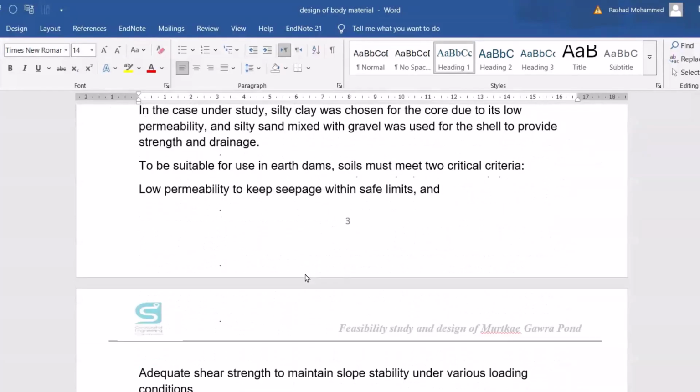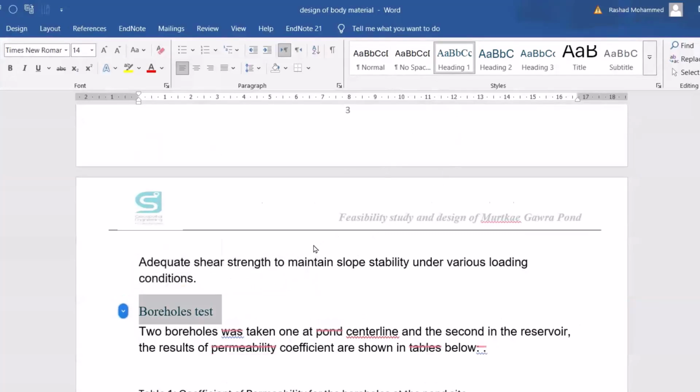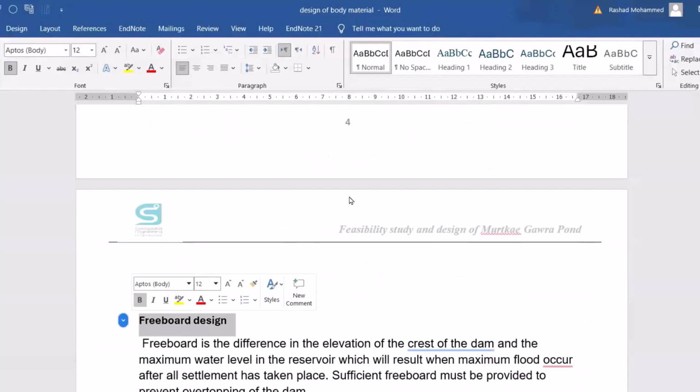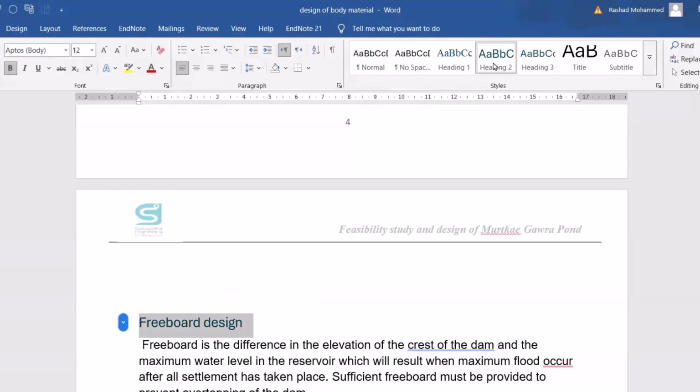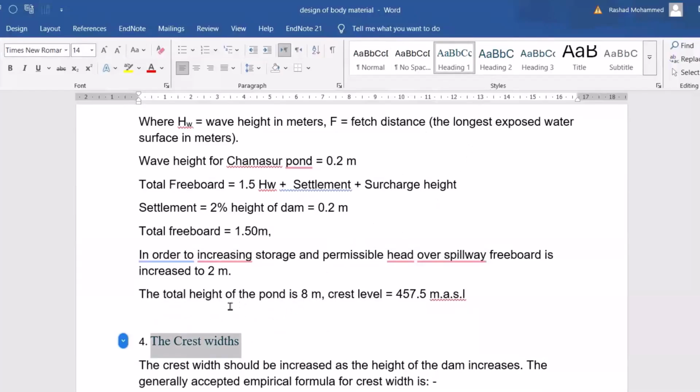This one also is a subject, heading 1. For example, I select this one as heading 2. This one, you can change its property in the same way. This one, heading 1.